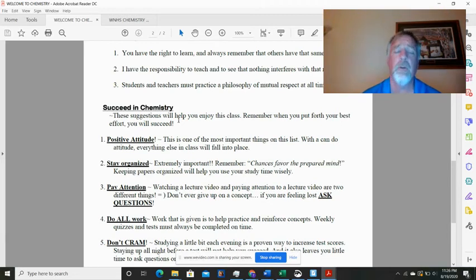Staying organized, number 2 here, will be very important. Very, very important. We're going to have a lot of stuff to go through. I'm going to try to help you stay organized by the way Schoology is put together. But this, you're going to need to do whatever you do with your notes. I want you to keep your notes organized as well.